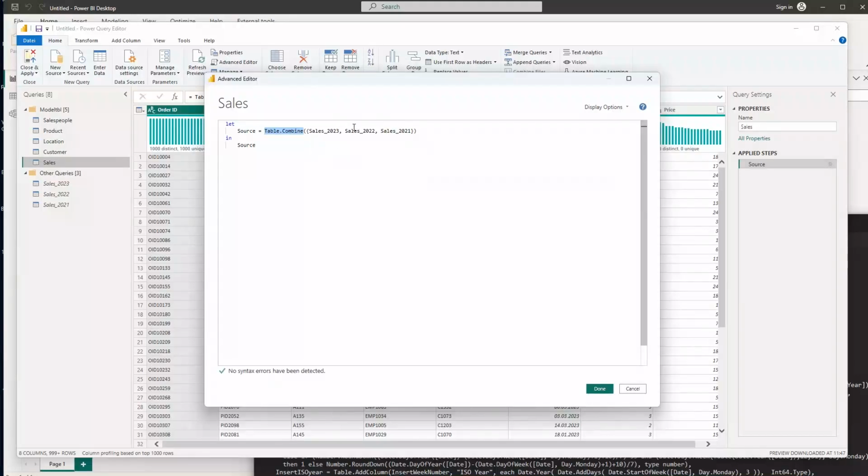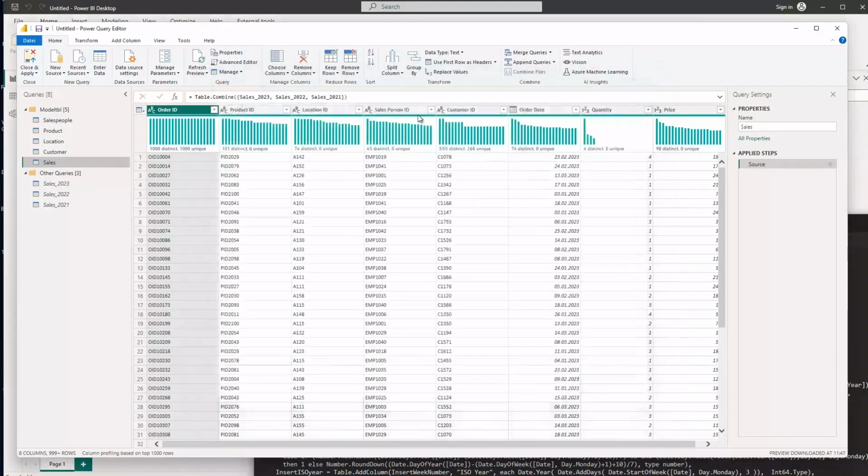Now, all this generated code, you do not need to know. If you'd like to dive deeper into M to write your own M code, you can do that. But to get started with Power BI, this is not required, because the transformations are done for us by Power BI and the complexity is abstracted away, because we can simply click on the specific icons here to do the transformations.